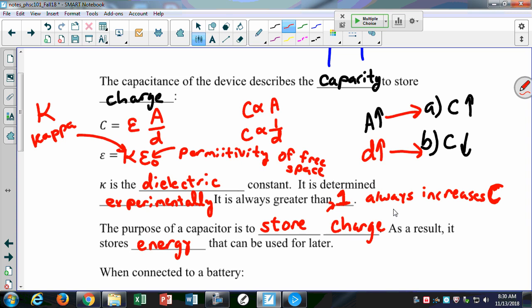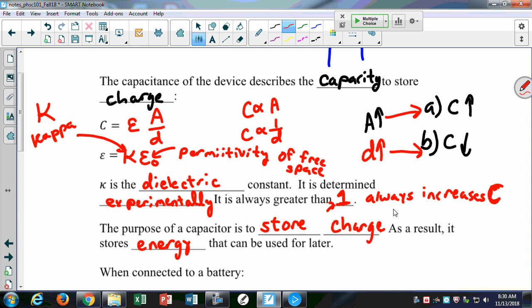Capacitors are also used for timing circuits. Capacitors discharge at a very regular rate. When you put charge onto a capacitor, you can discharge it at a very regular rate. So whenever you have something with a repeating action in an electrical circuit, like a flashing light, like your blinker lights, that's usually because of capacitors in the circuit. You charge the capacitors, and then you discharge the capacitors.